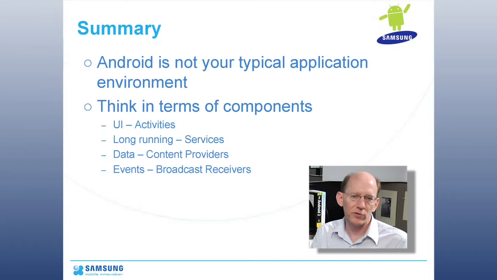The key components, the 4 main components that we talked about, and how they correspond to things. Your UI corresponds to your activities. Long-running things like music playing or something like that correspond to services. Data is going to be exposed through content providers. And then finally, quick reaction to events is going to be handled by your broadcast receivers.